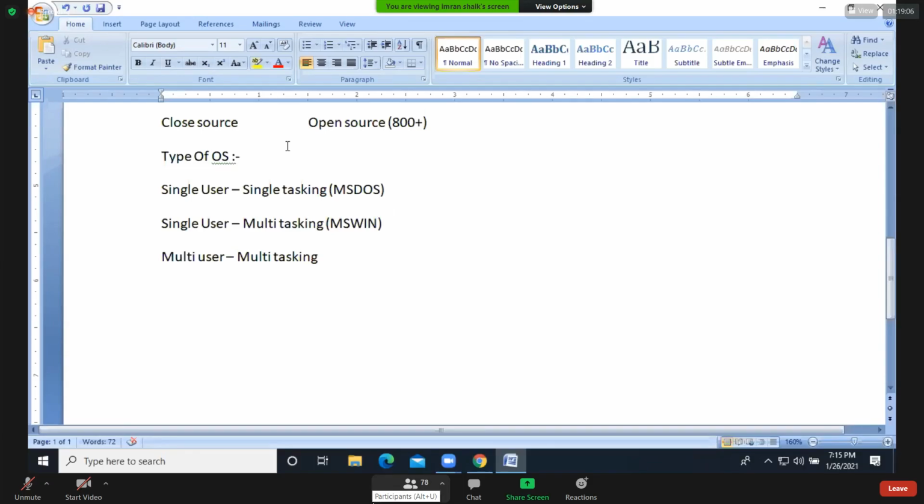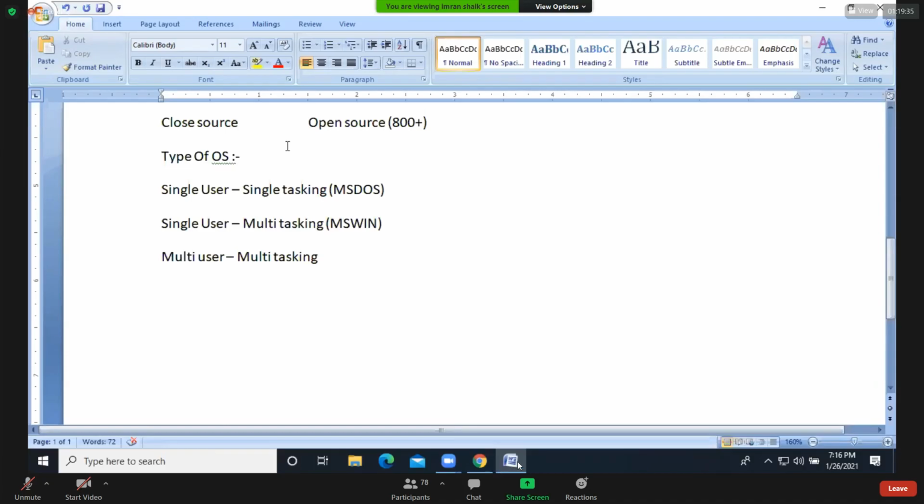So what is the difference between admin and guest user? Admin has full rights, he can manage the whole operating system, but the guest user doesn't have full rights, he has restricted permission. So can we create multiple user accounts? Yes, we can create now. We can create multiple user accounts. So clear.